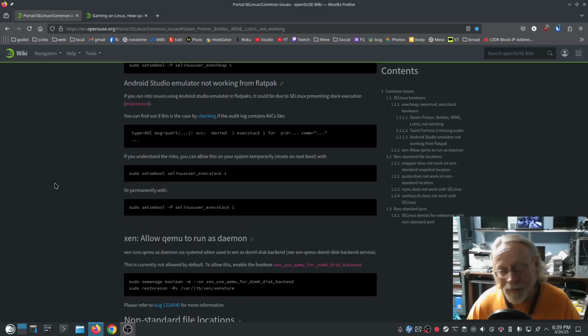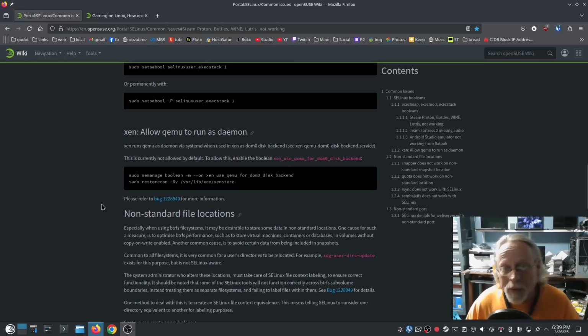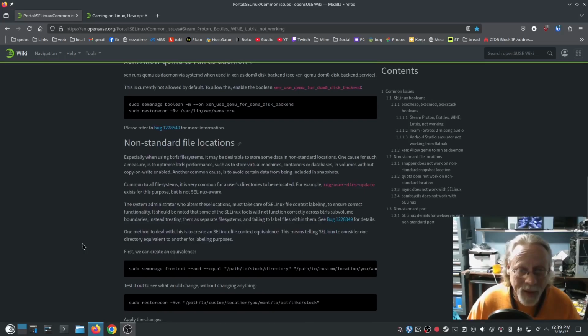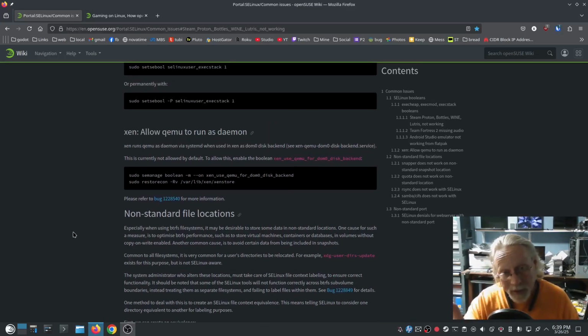I'm old and I'm old school. Give me repo install every time. Every time. Can't allow QEMU to run as a daemon. I don't know. I have no idea. But if you run QEMU as a daemon, and it's not working, then you know what this is talking about.